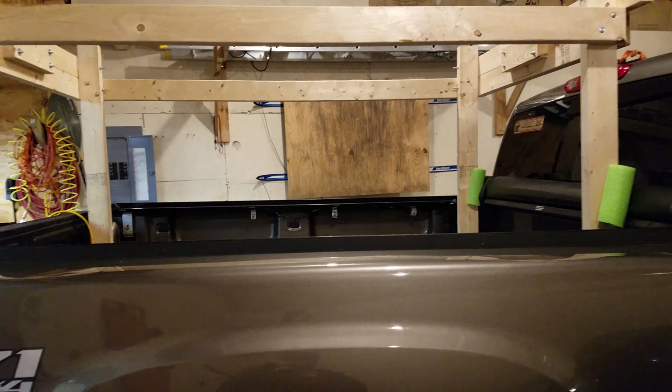And there's multiple uses for this. I can take it out and actually put a canoe on it and use this almost like a set of sawhorses if I need to work on the canoe or store the canoe. The ladder in the background there. If I need to go and trim some trees at, you know, my grandparents' or my mom's or whatever, throw the ladder on top, no big deal. So there is a lot of utility type work that you can do with one of these.